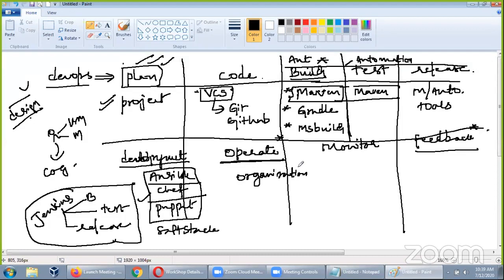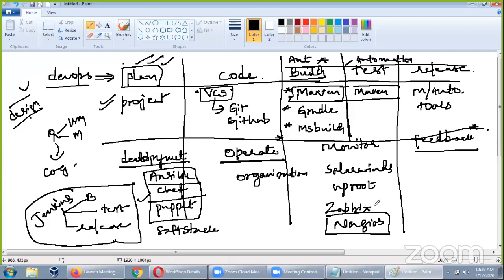Now coming to the monitoring. So you will be learning, a lot of tools are there like SolarWinds, Uprobe, Zabbix, Nagios. So you'll be learning the Nagios guys in the course. Now in the feedback, it again depends on the same planning tool. So this same tool will have the connection in the feedback also. So overall, 1, 2, 3. So these are the three areas where you will internally get trained once you get a job.